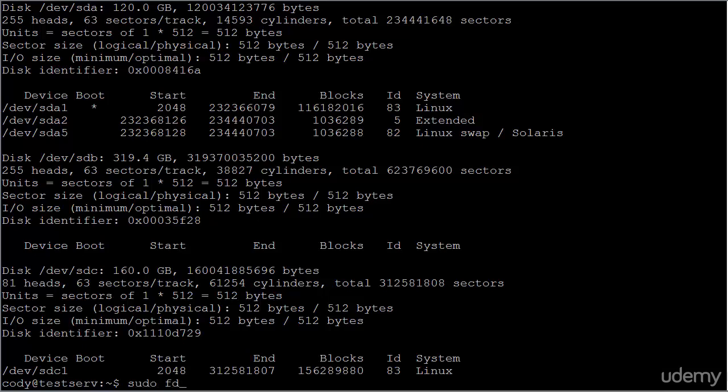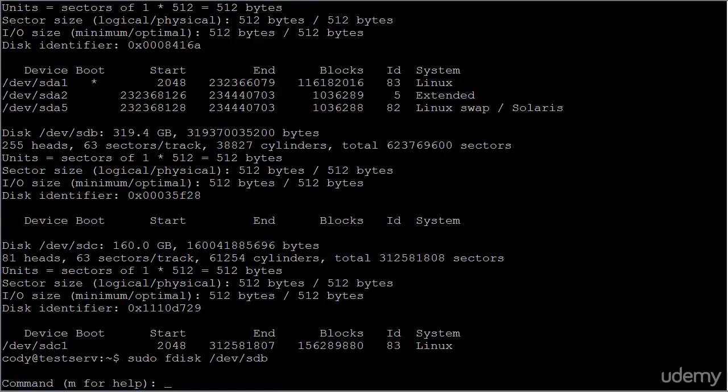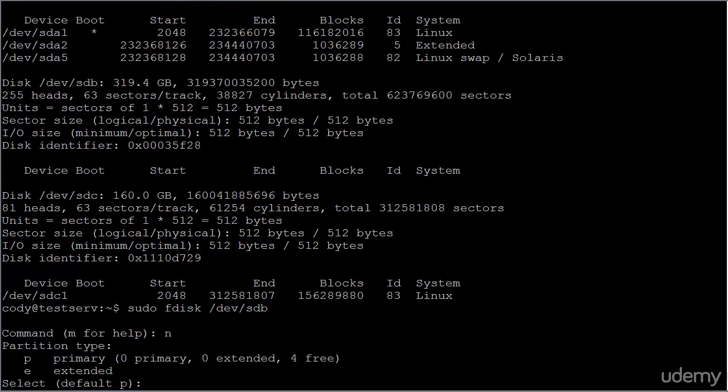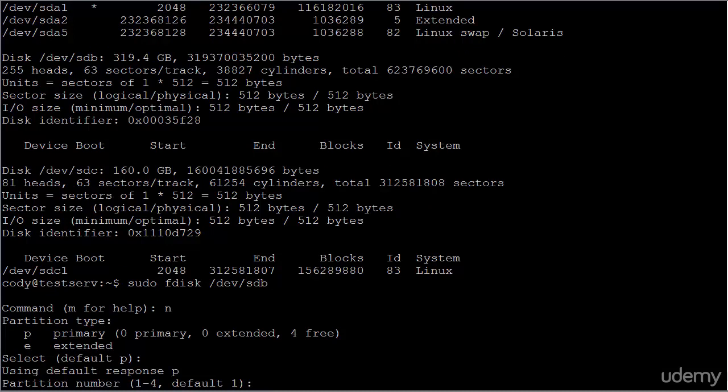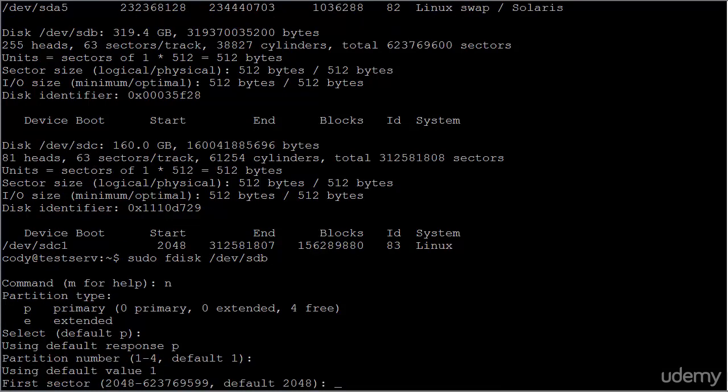Okay. If I now go back in to fdisk with /dev/sdb, I can select the n command, and that will create a new partition. In this case, I want to create a primary partition. That's the default, so I can either type p or I don't have to. Since it's the default, I can just hit enter. Partition number 1 is the default. Again, I can just hit enter.